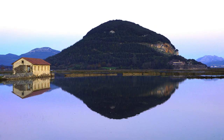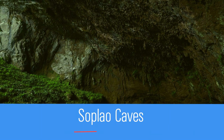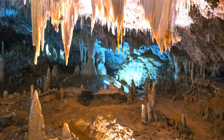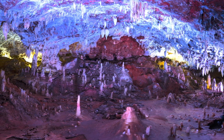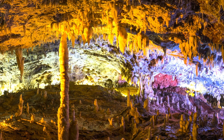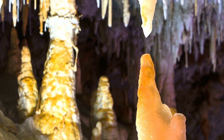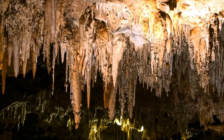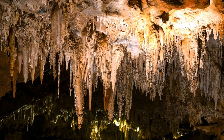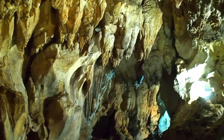Cantabria doesn't lack when it comes to caves. Located between the sea and mountains is another underground system of tunnels called the Soplau Caves. The natural passageways weave under the surface for more than 12 miles, with several mine galleries connected to it as well. A mine gallery is an underground mine in which entry or access is located above water level. The word Soplau, meaning 'blown,' gives the cave its name by referencing the sensation felt when a natural passageway meets the mine gallery — the feeling of a really big wind gust!